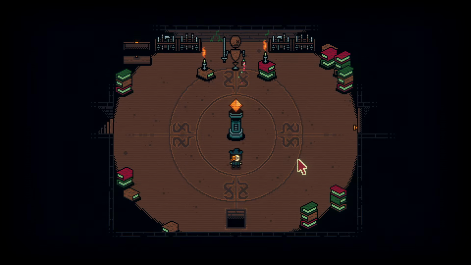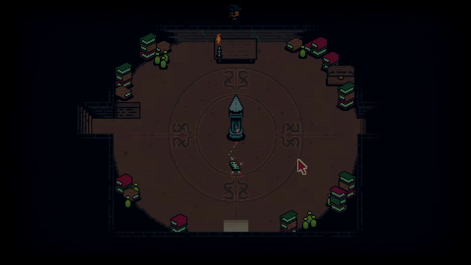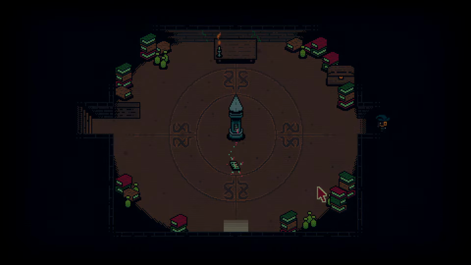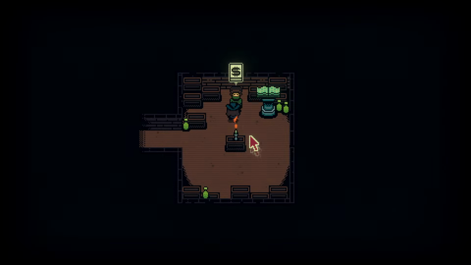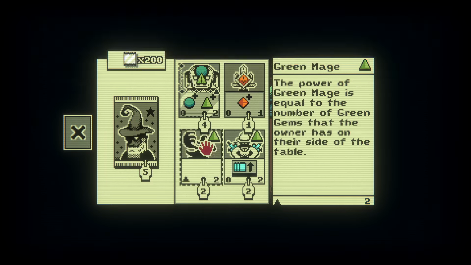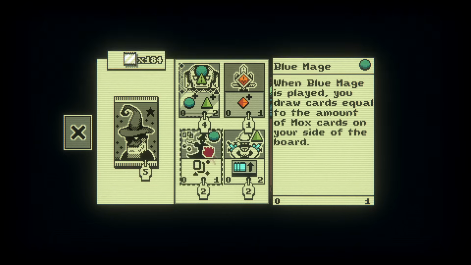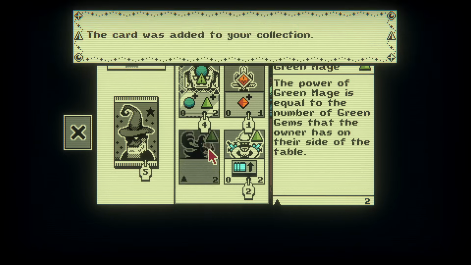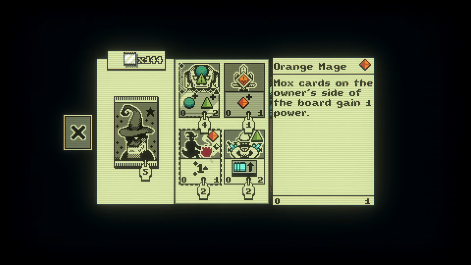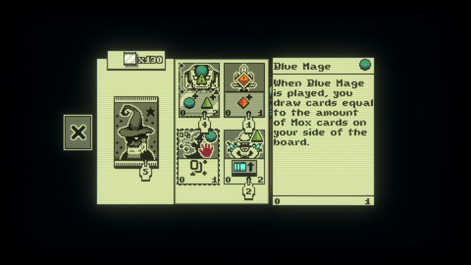So now let me show you how to actually create the most broken deck in this game. Go over here, talk to this dude. This is the mage seller, and you buy this slot. Particularly the blue mage, you want about 10 blue mages in your deck. So you just spam and count blue mages. That would be 2, 3, 4, 5, 6, 7, 8, 9, 10. Let's go higher. 11, 12, 13, 14.